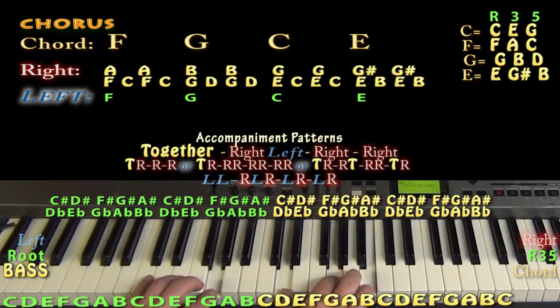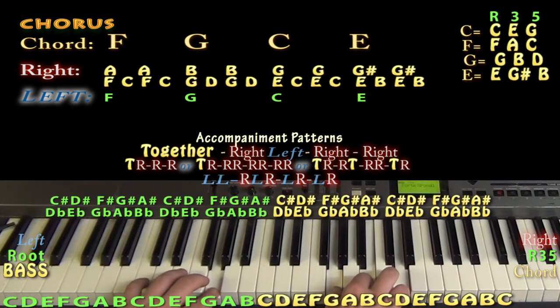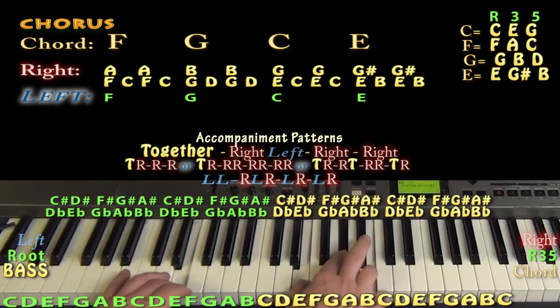And our chorus, we start on F major, and then we go to a G major chord, kind of G, B, D. And then we go to a C major chord with the C, E, G. And then we go to an E major chord. And you could do this with E, G sharp, and B.